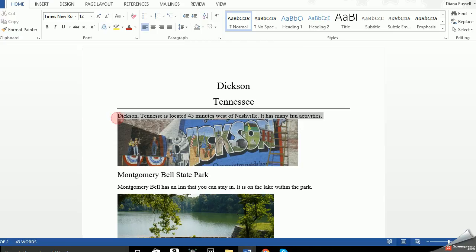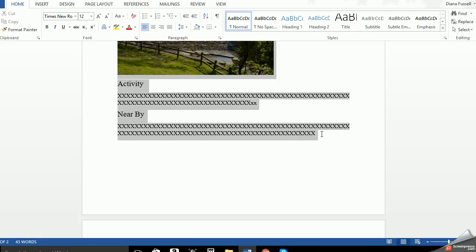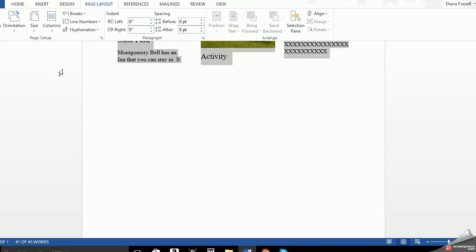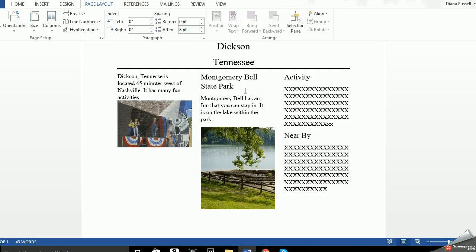Now what I'm going to do is highlight everything. I'm going to go to page layout, columns, 3 columns, and then I'm just going to put everything in its own column. As you can see, I did my little bit of information there.